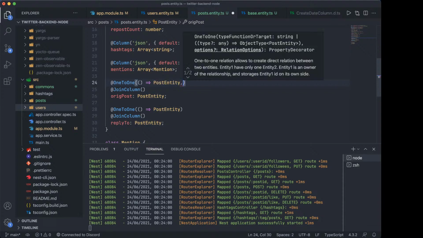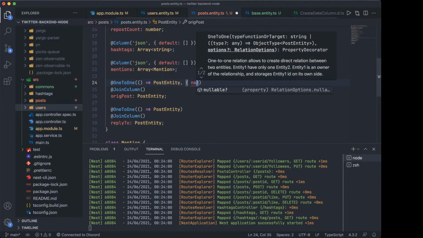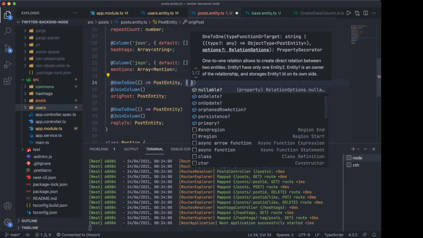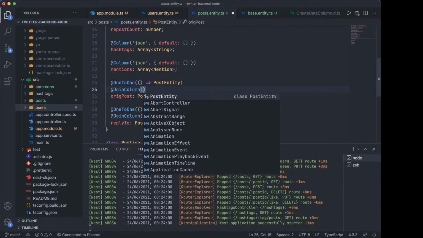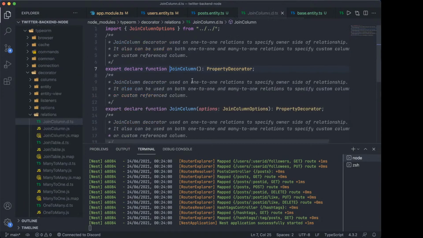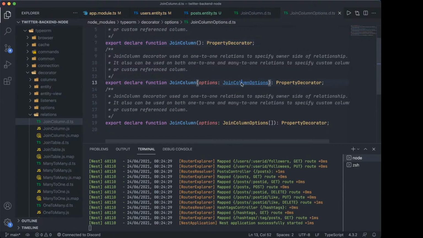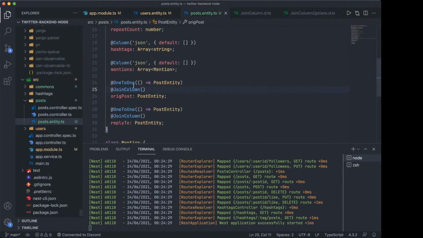Join column and it's supposed to contain the options name, right?